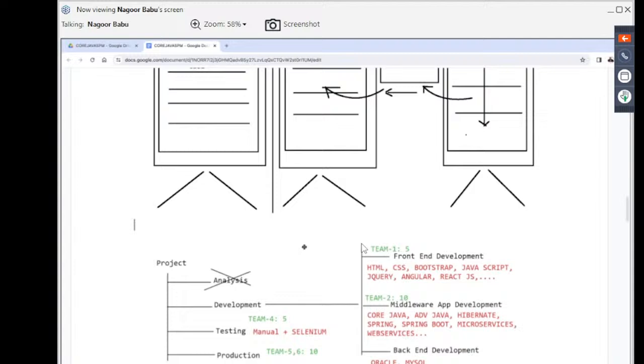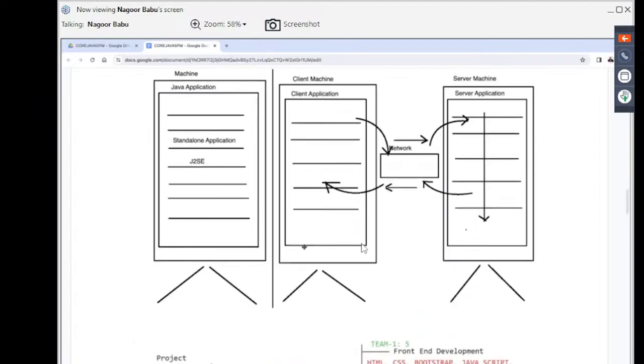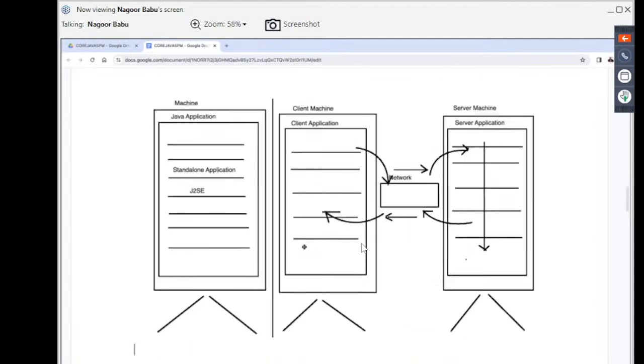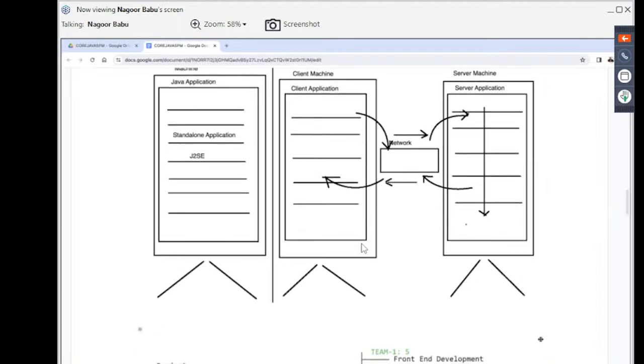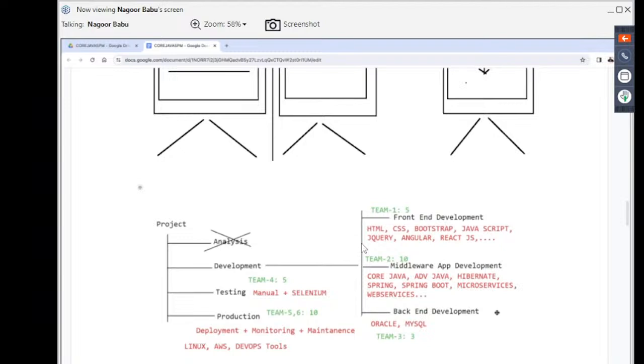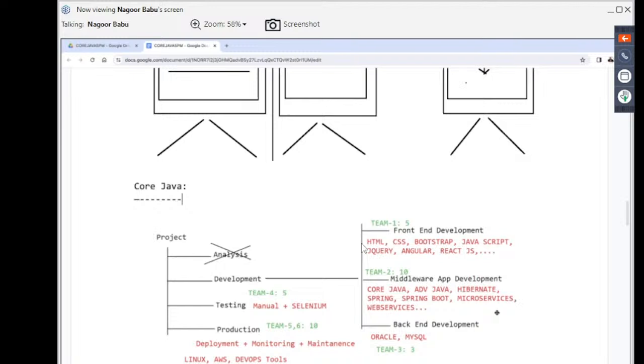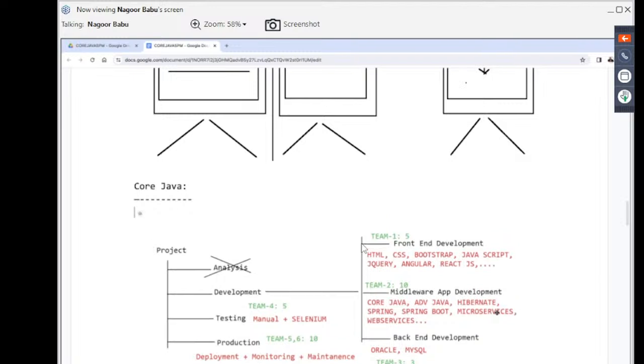After completion of this basic introduction content, the next thing we have to do is understand the core Java syllabus. So core Java, J2SE, what exactly is the content I am going to cover, what topics we are going to see inside core Java. I'll give a list of topics there. Then after that I will start the very first topic clearly. Is that clear? So today I want to stop this session here itself.